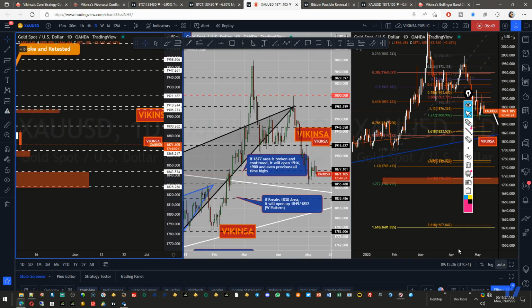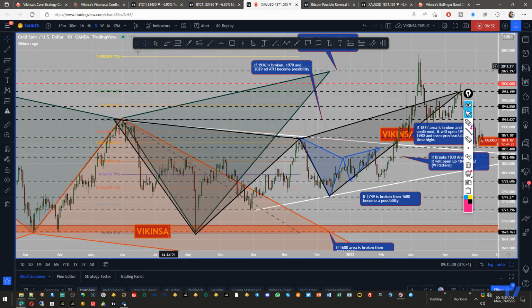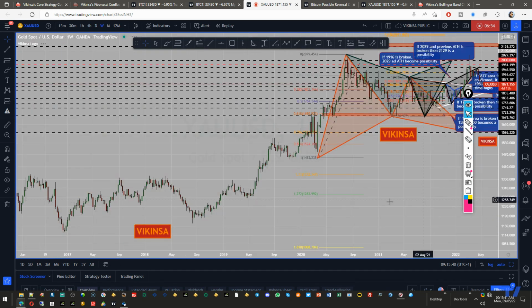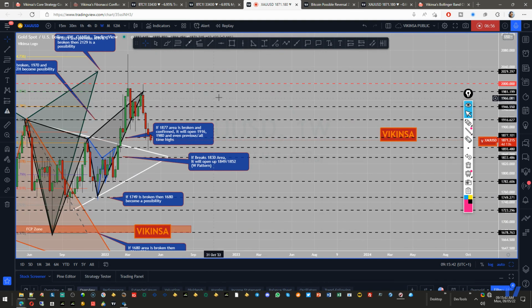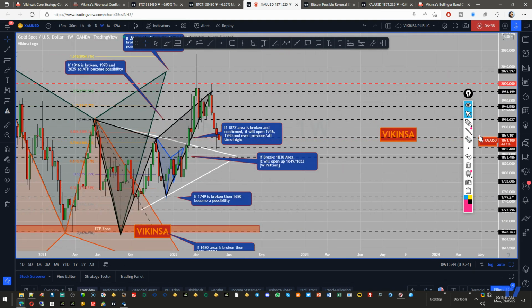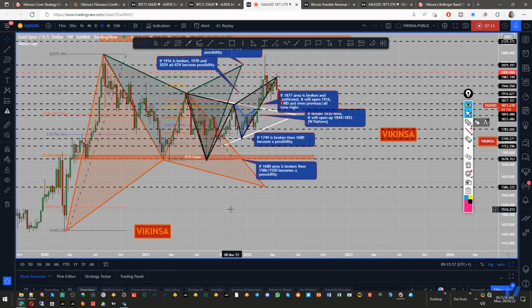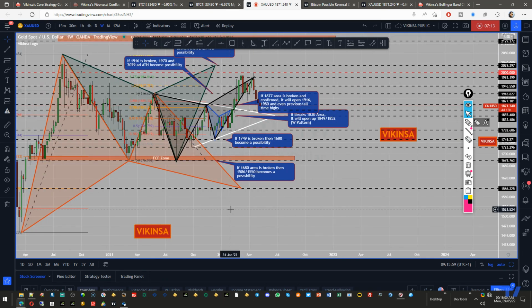Now let me show you the higher time frame move that was predicted weeks or months ago. So this was the higher time frame possibility. The market came here into this red, which is 2000, and then kept on falling. Last time it reached 1855. The next level can be 1831, and then it can fall further below. Remember, this is a larger time frame, and this was produced weeks or months ago, so it may not be that accurate, but it gives you a little idea where it could be going.